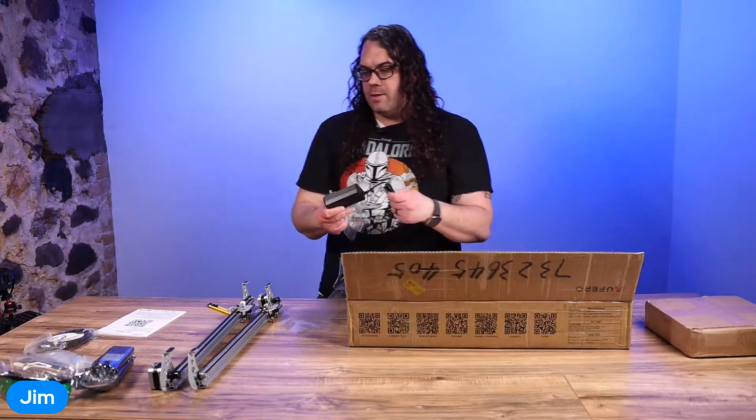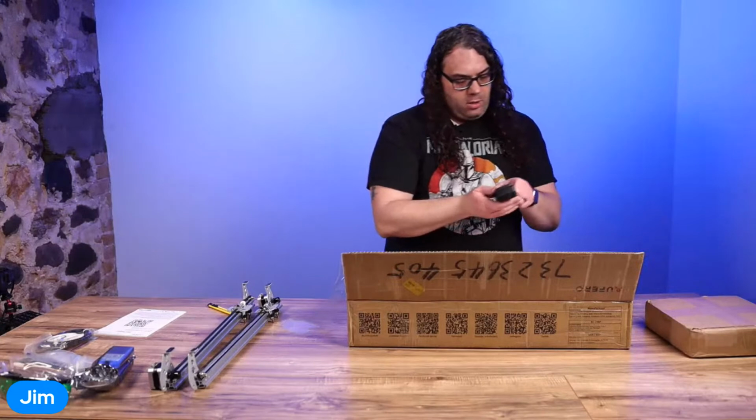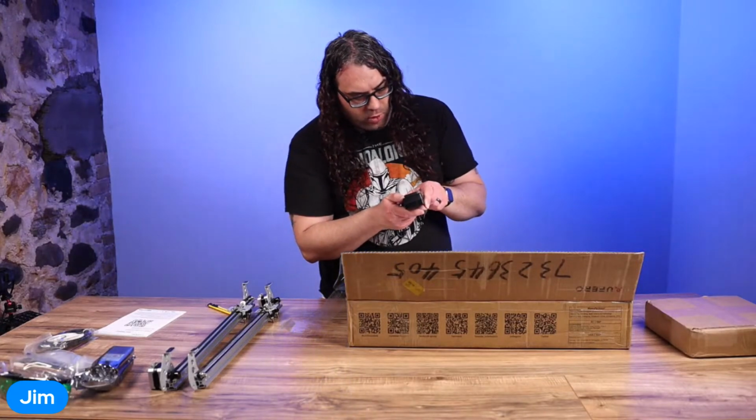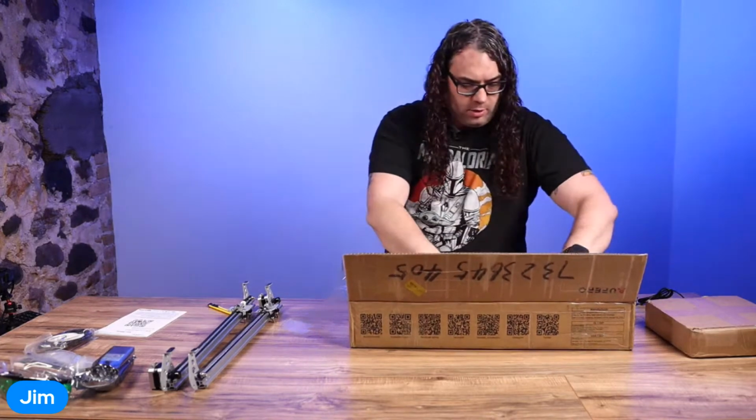Power supply, they said it was 24 volts. Should I take a look? It is 24 volt, 2 amp. All right, what else we got?